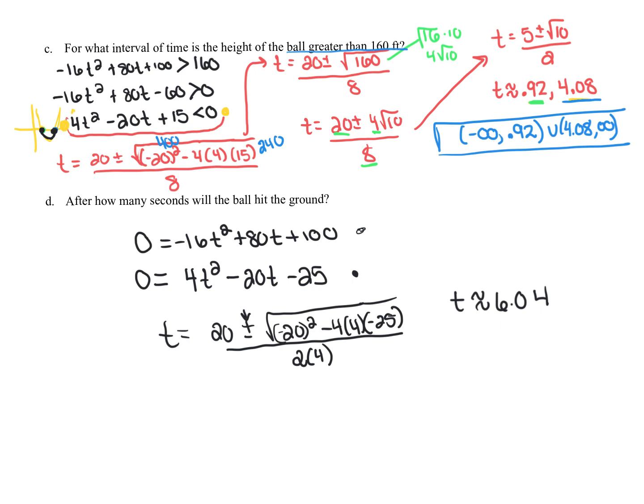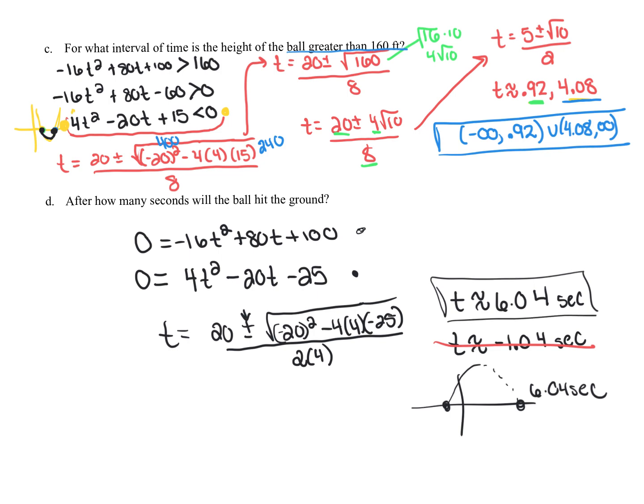And then if you do it again with the minus part of the formula, you get that t is about negative 1.04. These are both in seconds. So the question is, when does the ball hit the ground? This is not the answer because we can't have negative time. So this is saying that somewhere in negative time over here, the ball was launched up, and then it went up, up, up, and then it comes back down over here and hits the ground. And this is the 6.04 seconds. So after approximately 6.04 seconds, the ball will hit the ground.